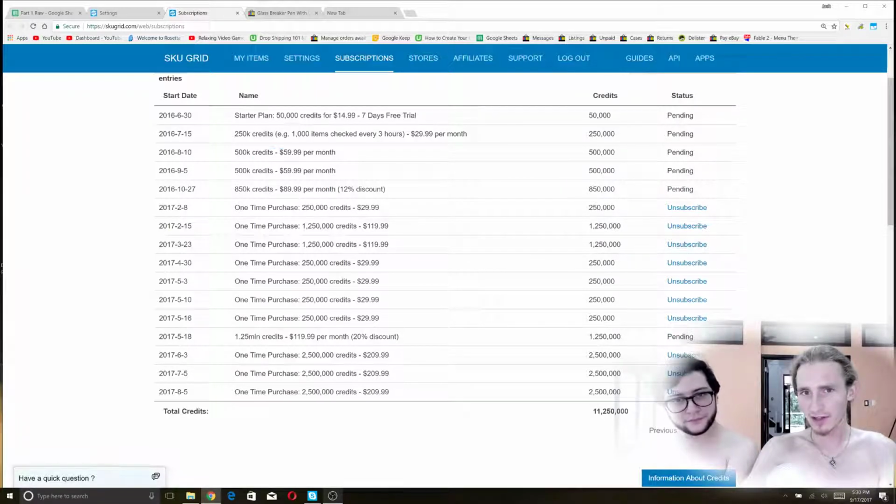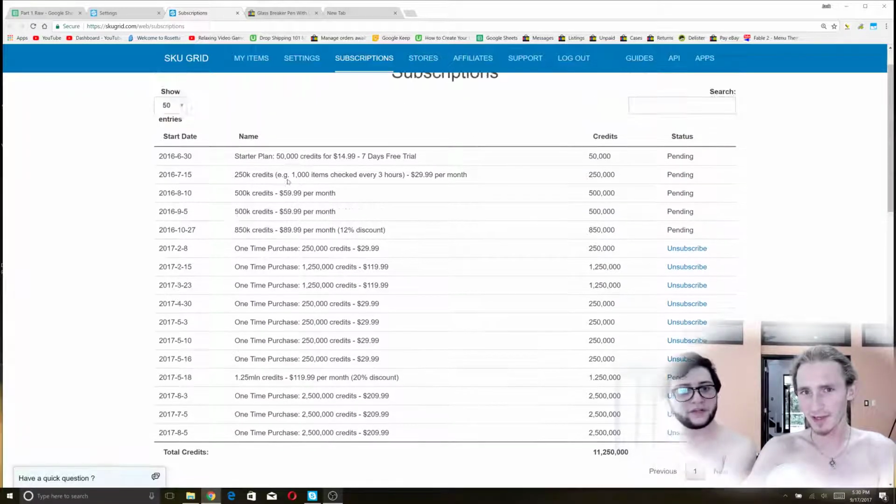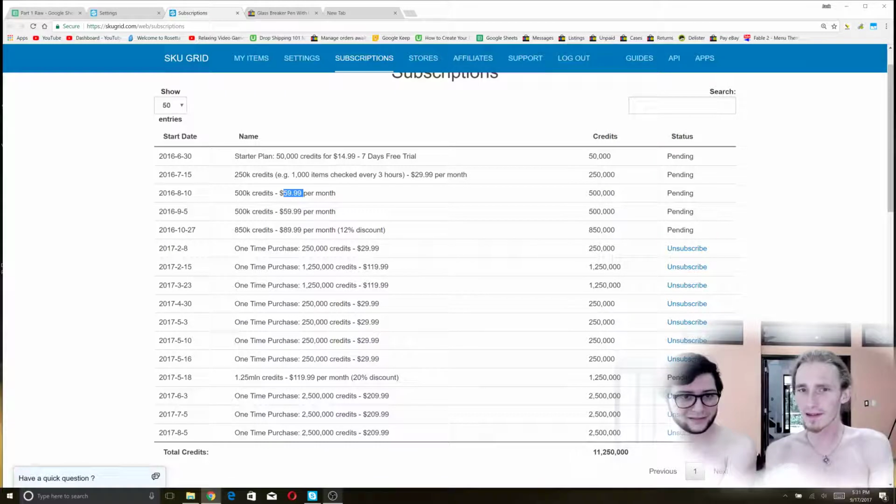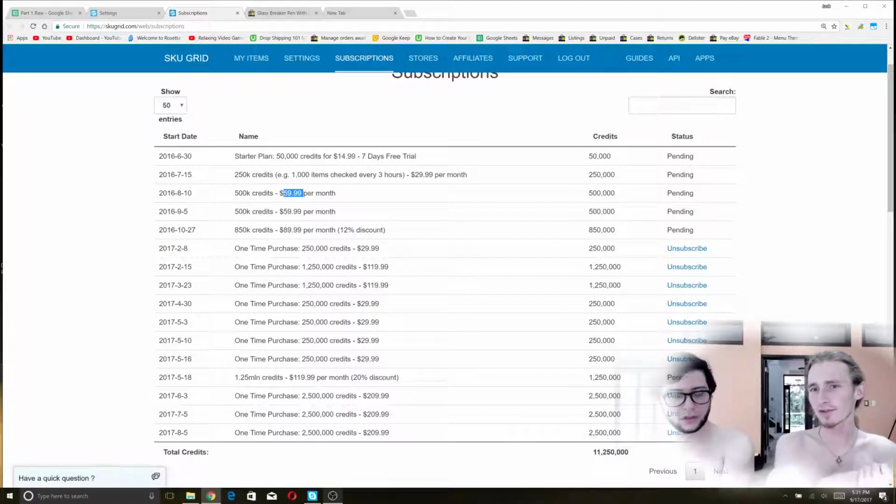That means you'll get charged $60 per month on the same day, if you reach that amount of credits. They set this day up, and then every 15th of the month, 500,000 credits get added into your account. So you're buying those credits. So it is a monthly thing, but that's only if you know exactly how many credits you use. For example, the most basic one is 29.99 per month.